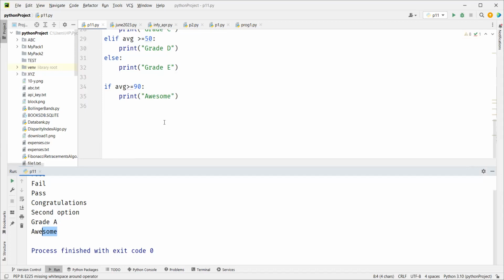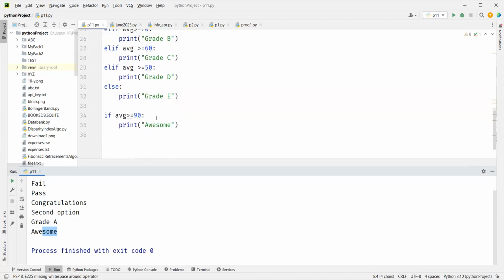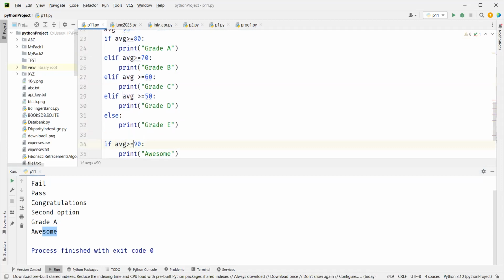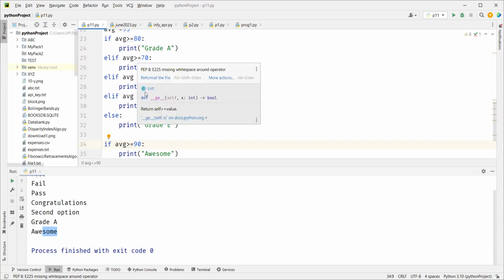Now you see, if I have to print awesome here, this is also a good way. First you check for the grade and then you check for this. Since we are already checking for 80, if the average is less than 80, obviously you don't have to check for awesome, right?